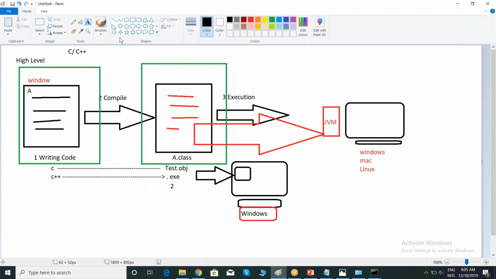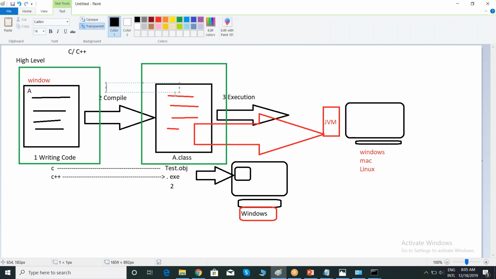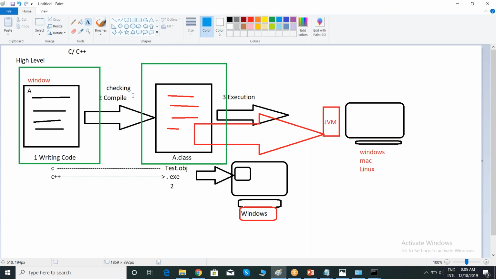Why the compilation here? What is the program doing under compilation? First of all, it will check your errors. To write programs using Java or any programming language, you have to follow certain syntaxes and certain rules.